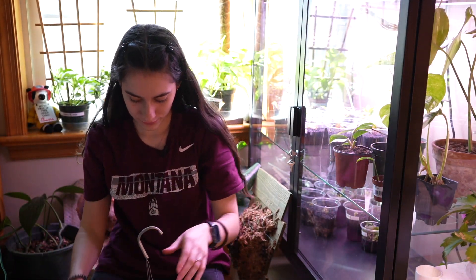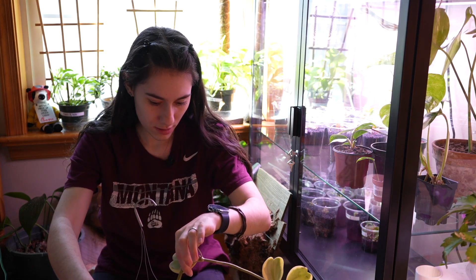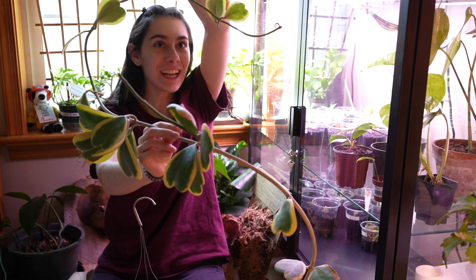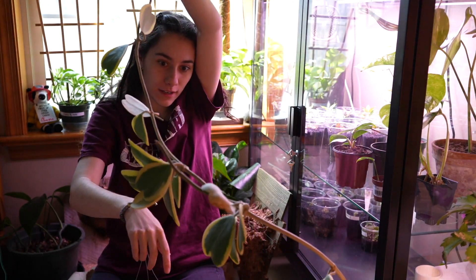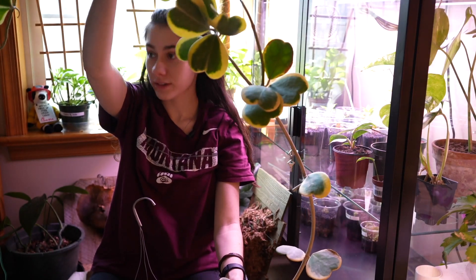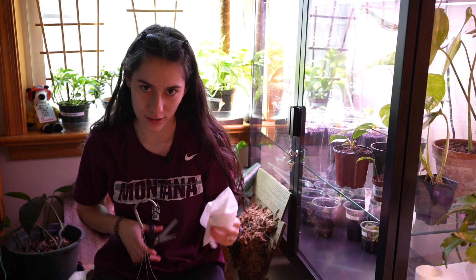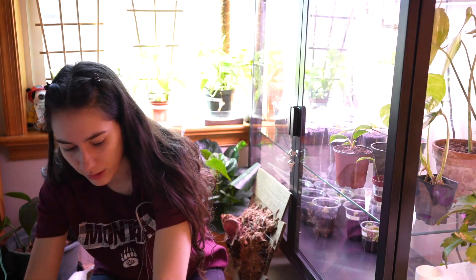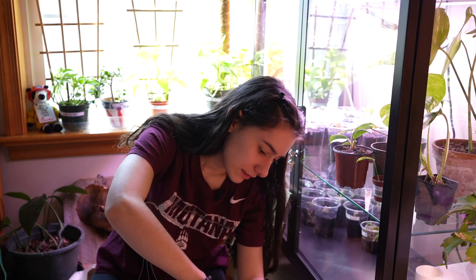I said 'stuff.' Where to begin? I think this is another tendril. Oh my gosh — look at all these peduncles. We have one, two, three, four! He wants to make this big plant a small plant and then have a bunch of little plants that we can share and sell. I say share, he says sell. I'm not opposed to it. Very thick boy. Don't start leaking all over the carpet. It's like a little band-aid, because it just keeps bleeding.